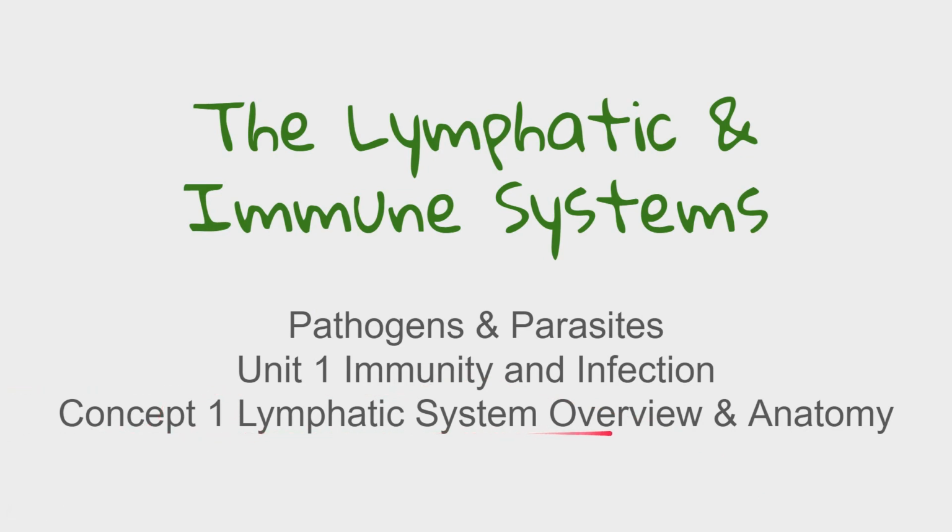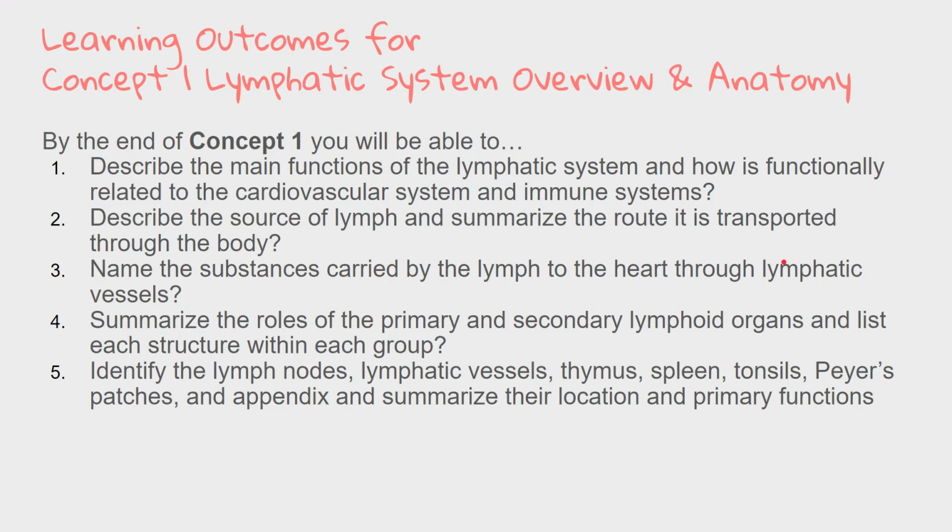So we're going to take a look at the lymphatic system today, which is the home of the immune system. And we'll talk about that distinction here in a moment. And we just want to go over the anatomy. And anatomy is sort of the shape and location of different structures in the body. Okay, so some exciting things ahead.